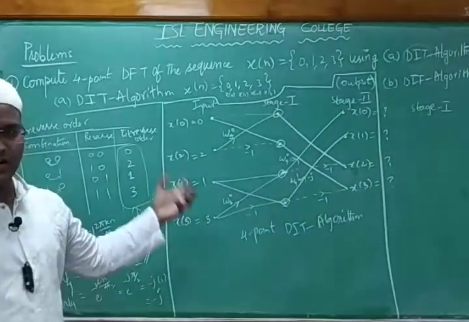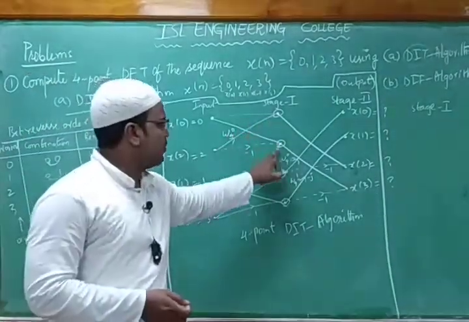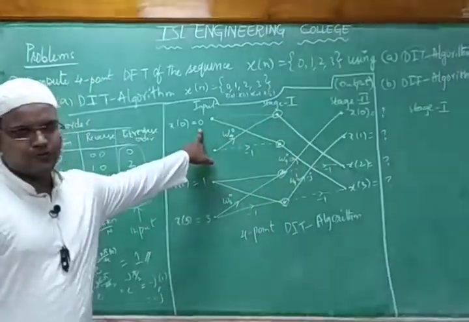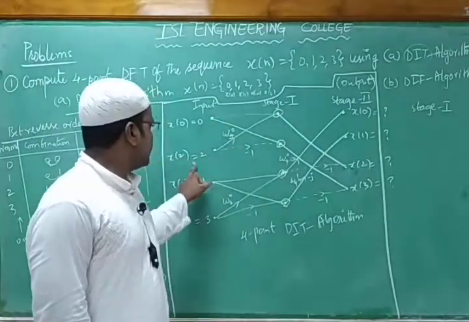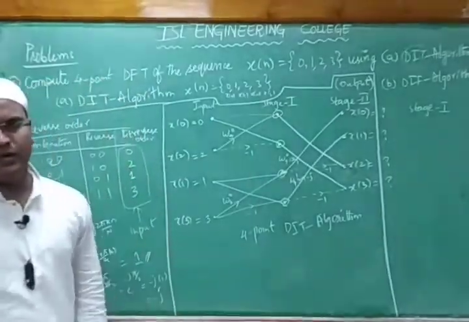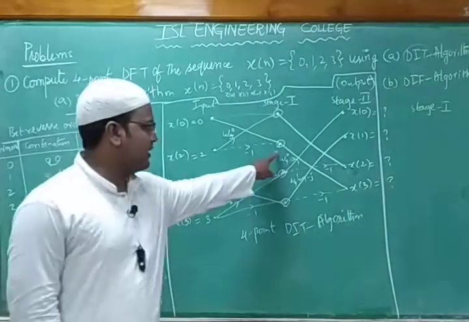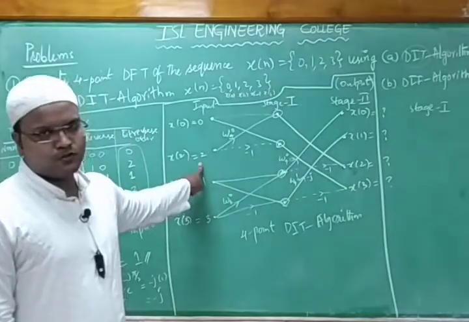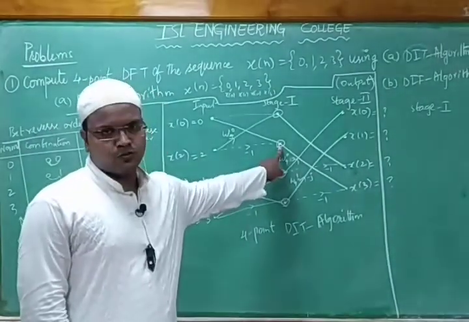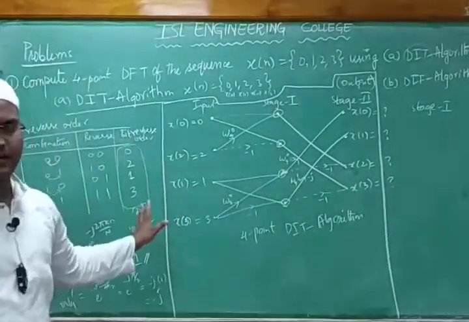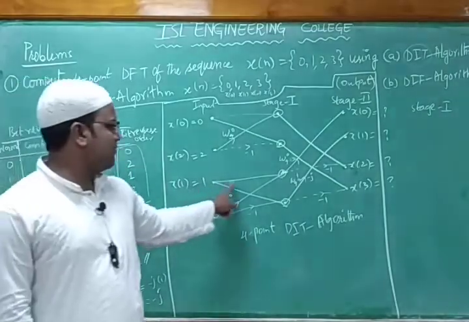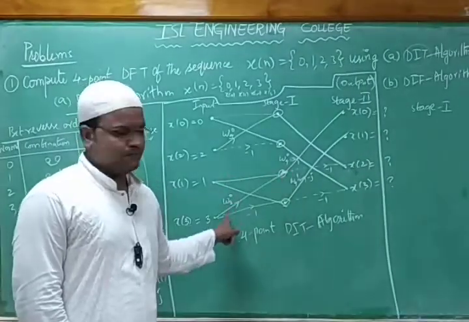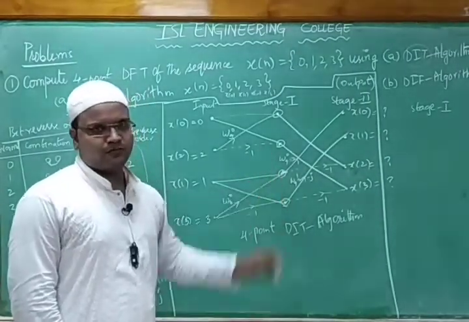Now what we have to do is realize it at every point. What is the answer? If I see the first line, what is the value here? 0. We need to add 0 plus 2, so 0 plus 2 will be 2. For the second point, what is the value? 0 is coming here, and minus 1 of 2, so 0 minus 2 will be minus 2. I'll show you that while writing it. Next, we had 1 here. What is the value coming there? 3. So here it is 1 plus 3, and the answer for this point is 4.